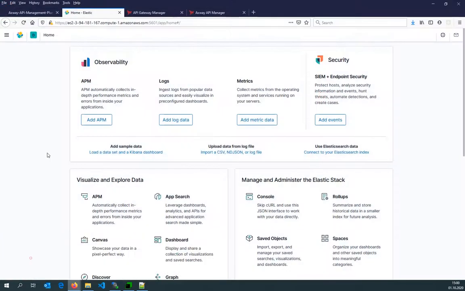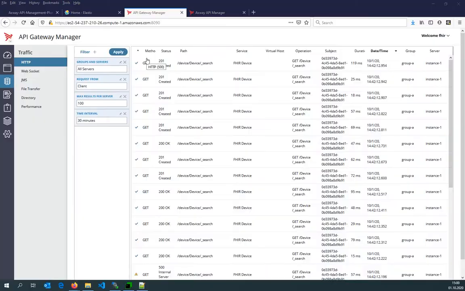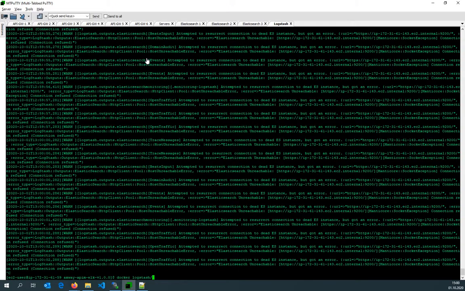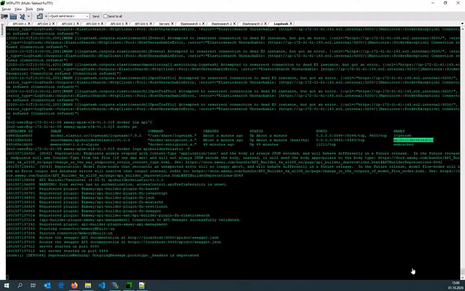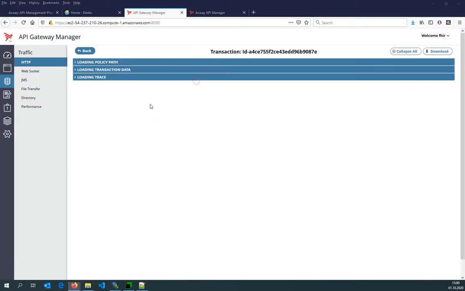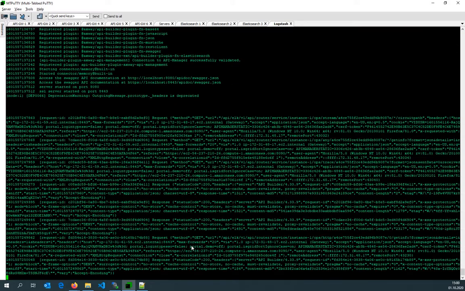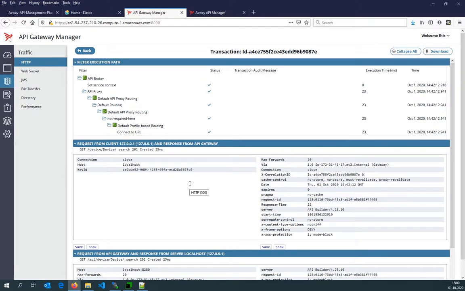And if I now go into my gateway manager and try to execute a request, let's say we do docker logs, docker ps, docker logs, and we would like to see if API Builder is able to communicate with the not fully available Elasticsearch cluster. And you see it is available, it can perform all the requests to the remaining Elasticsearch nodes.